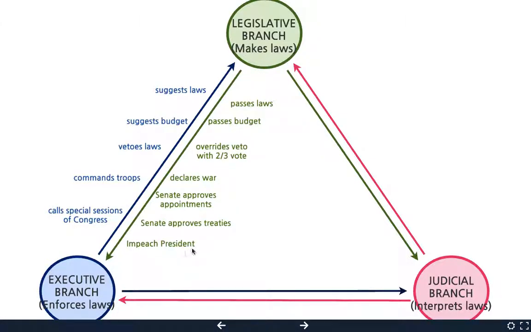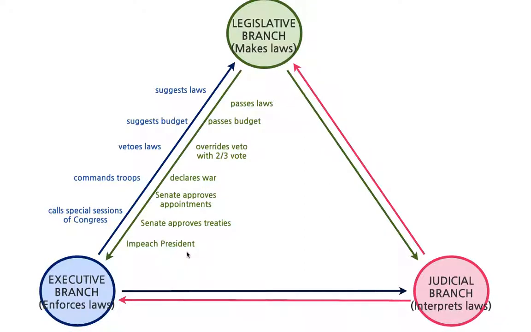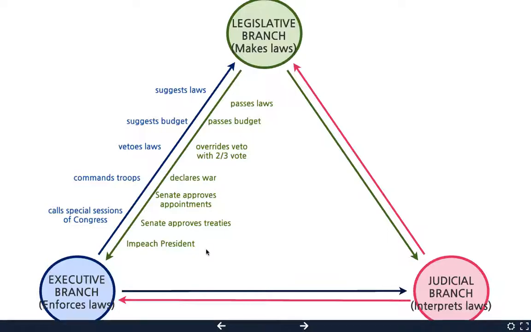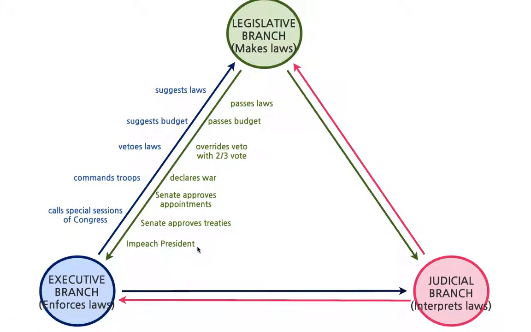So the president was accused by the House, and then the second part of this is that the Senate is going to have a trial. Now, the Chief Justice is going to preside over that, in which evidence is going to be brought forward, and the Senate is going to be your jury, if you will. So while Bill Clinton was impeached by the House, he was acquitted, which means found innocent of the charges by the Senate. So Bill Clinton was impeached, but he wasn't kicked out of office, and that's because he wasn't found guilty of the charges.